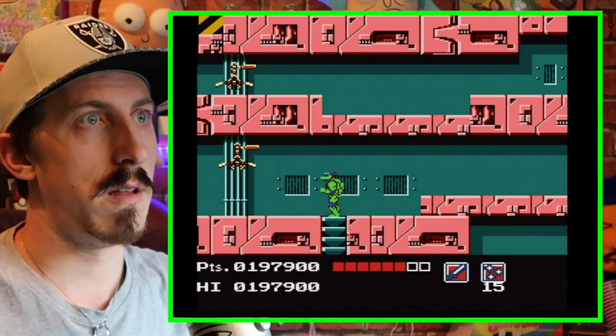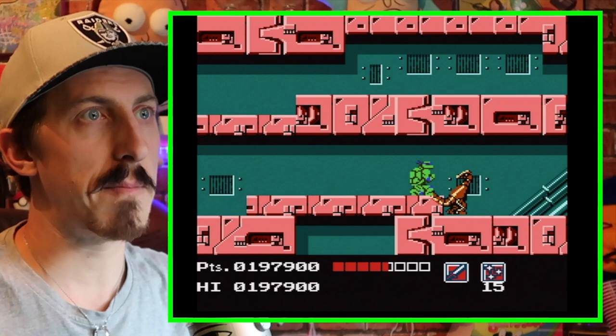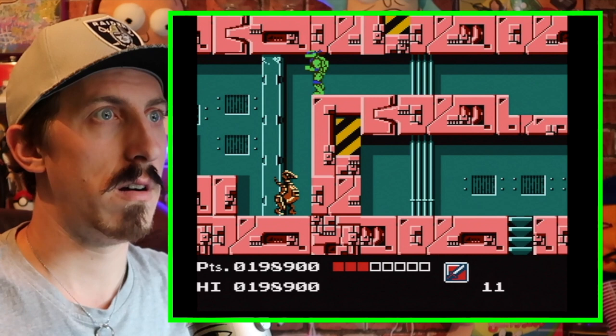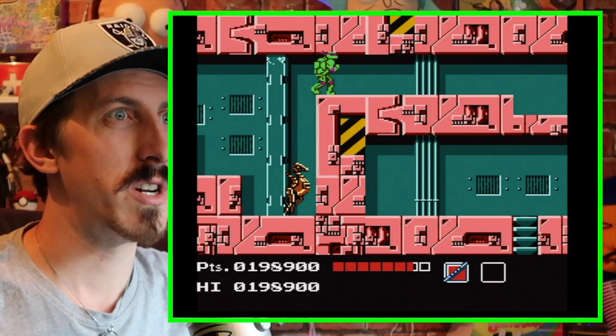What the hell is that? It's like a robotic dinosaur seahorse. Just stab your face off, mate. I'm just going to try and avoid them. Take too much life. I'm nearly dead. Got two turtles sort of at full health-ish. The final level. All four turtles still intact.